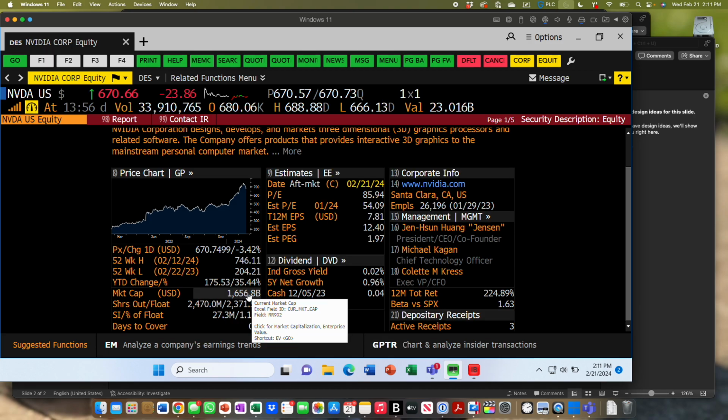They were 1.8 trillion a couple days ago. But the problem is, the S&P 500 index is a stock-weighted index. So when NVIDIA moves, now as the third most valuable stock in the United States, and therefore in the S&P 500, it actually has a big weighting on what happens to the S&P 500. So it's part of the reason why it's been driven up, and if it starts heading down, it could go down.